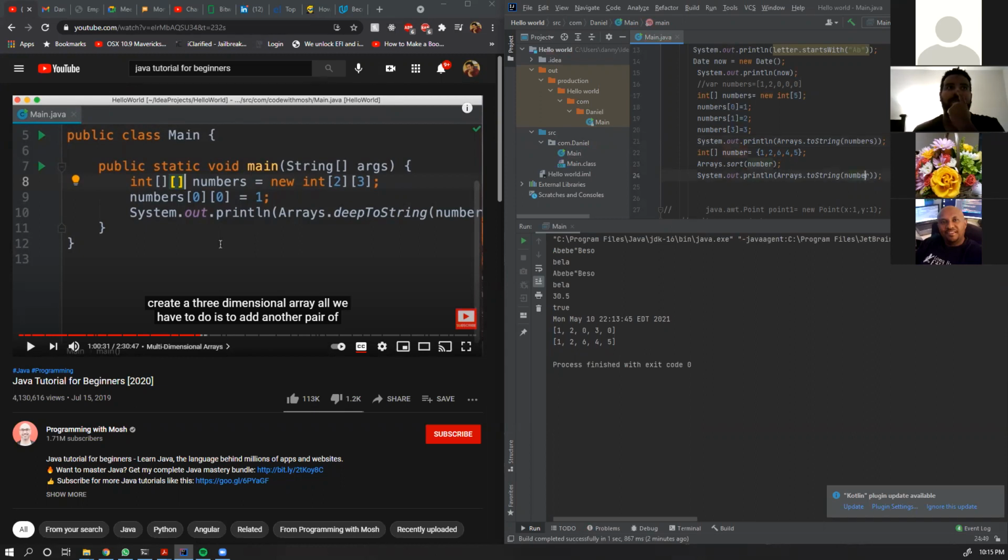Then after that, I call Arrays.toString and give it number. What do you think is going to happen? You think it's going to print sorted? I thought it would create a new array and print the original one. So if I play this, it's going to be the same output. Oh okay, I had thought it would do it like the string case.